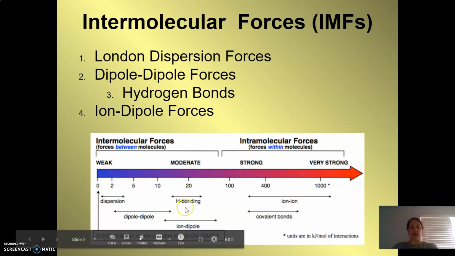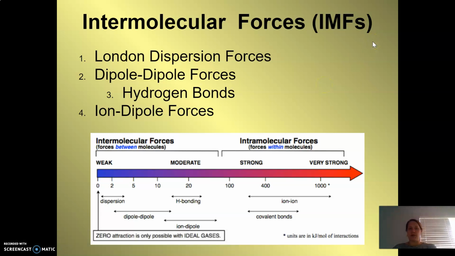The diagram at the bottom shows you their relative strengths. So dispersion is generally the weakest, dipole is generally in the middle, and hydrogen bonding is generally a little bit stronger, with a crossover of ion-dipole. And again, I say generally because there is a little bit of overlap here. There are some dispersion forces that are just as strong as some dipole forces. There are some hydrogen bonding forces and some ion-dipole forces that are equally as strong. So there's a lot of overlap. Just like when we talked about chemical bonding, it's not as cut and dry as we would like it to be. The same thing is true about intermolecular forces and their strengths, okay?